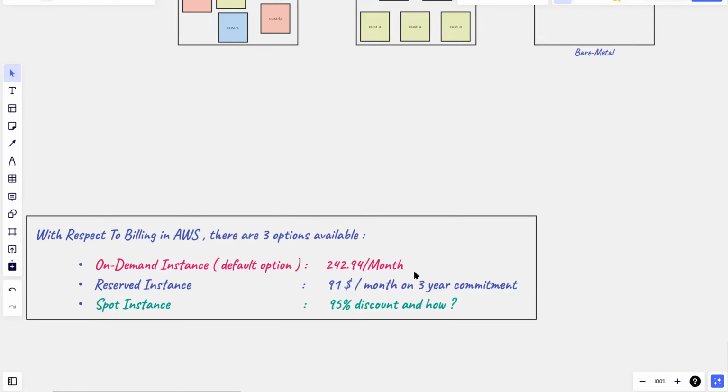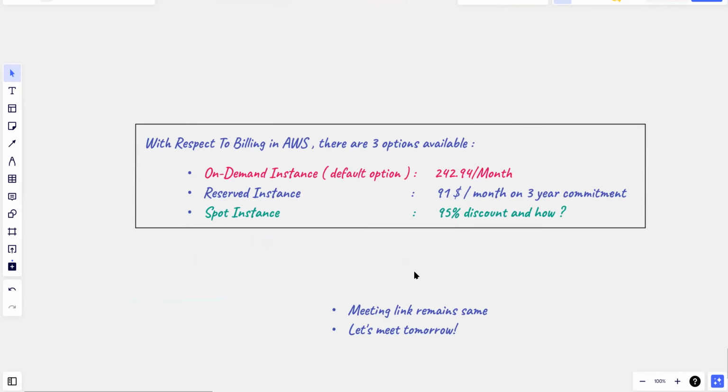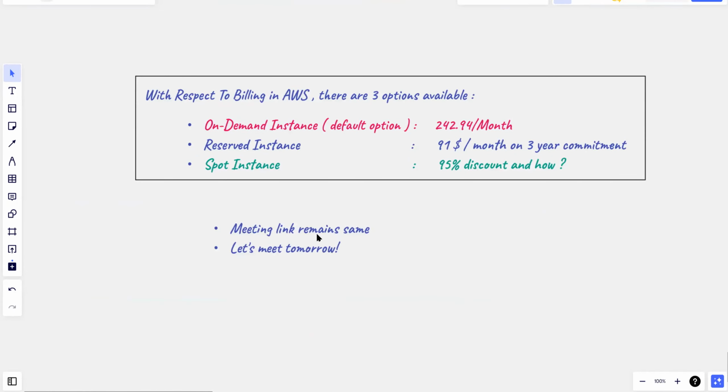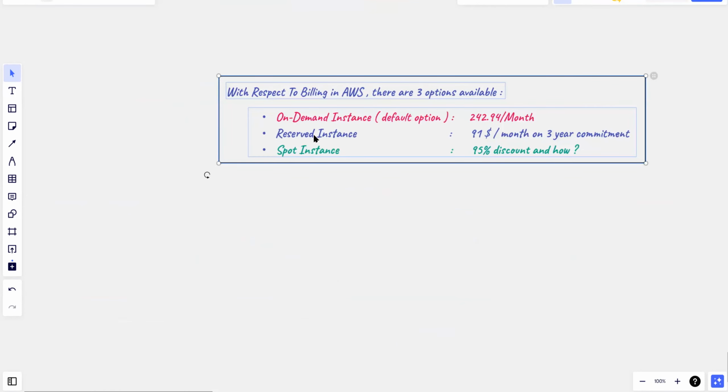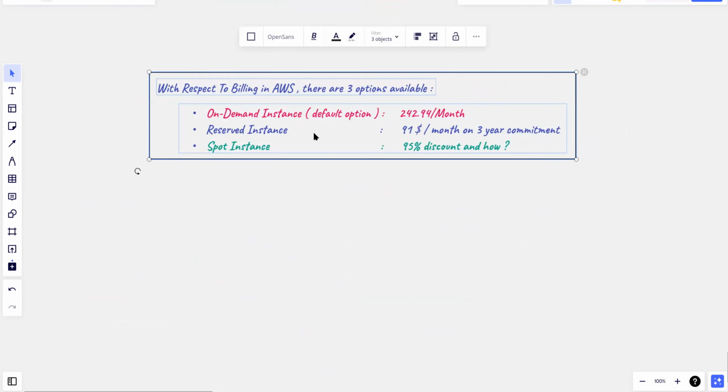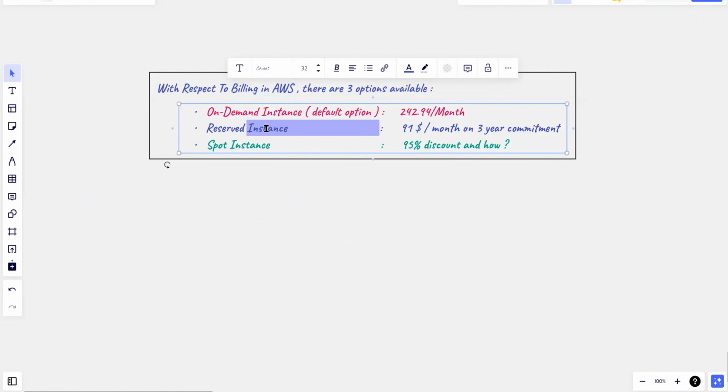We also discussed billing, where there are three varieties. One is on-demand instance. Whenever you're not sure how many days or months you're going to use, you typically end up going with on-demand instance. But in companies, we end up consuming either through reserved instance or savings plan, where your company signs a contract saying that in this particular year, or for the next 3 years, we are going to utilize this much CPU and this much memory, so how much discount are you going to give. That can be done by reserving certain types of instances, or you can also reserve a certain number of CPU and memory.